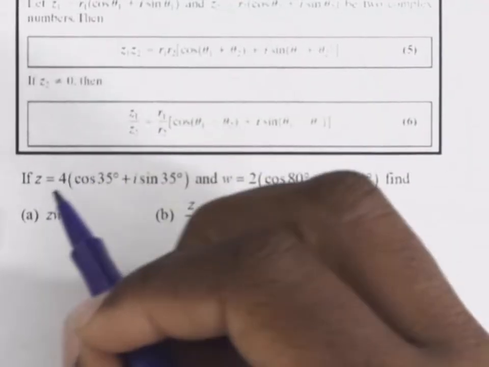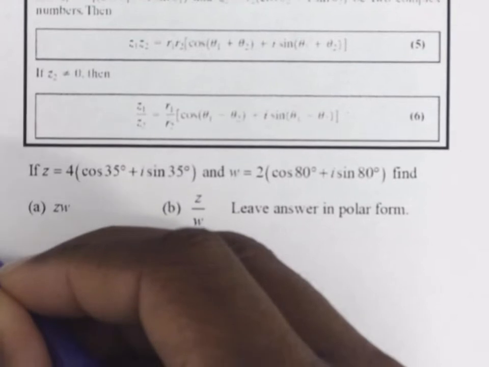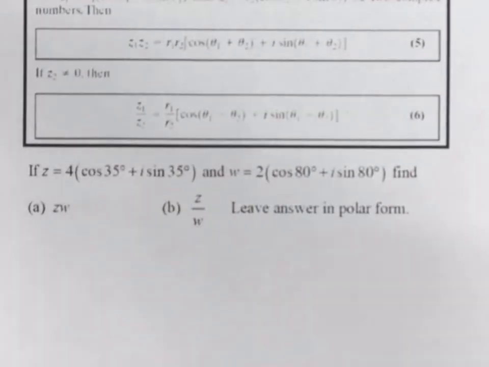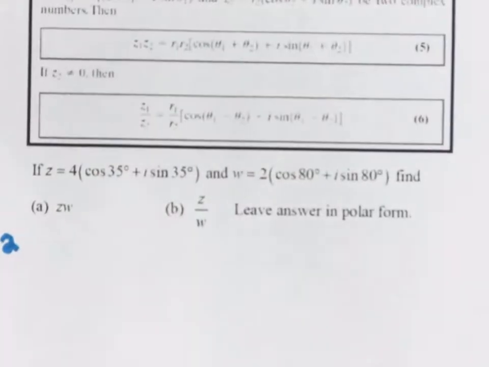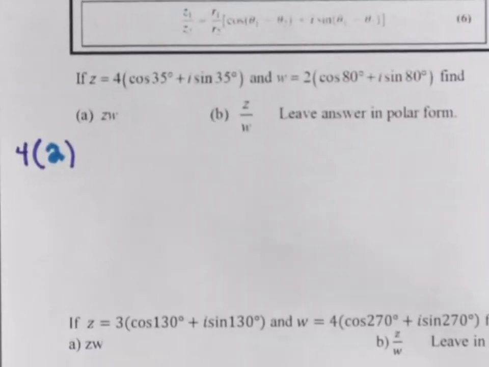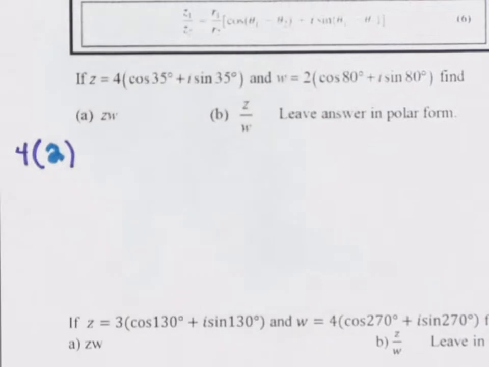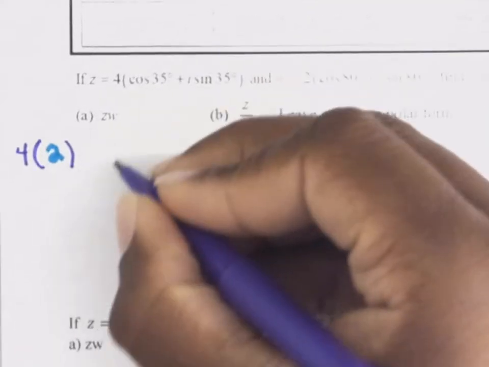So we're going to multiply z with w. The first thing you do when you multiply is you multiply the two r values. So I will take 4 and I'll multiply it by 2. It's cut off on the left a little bit. Oh, my picture, got you. All right, so that's r from z times the r value from w. Everybody okay? Yes. Okay, then I've got my cosine.